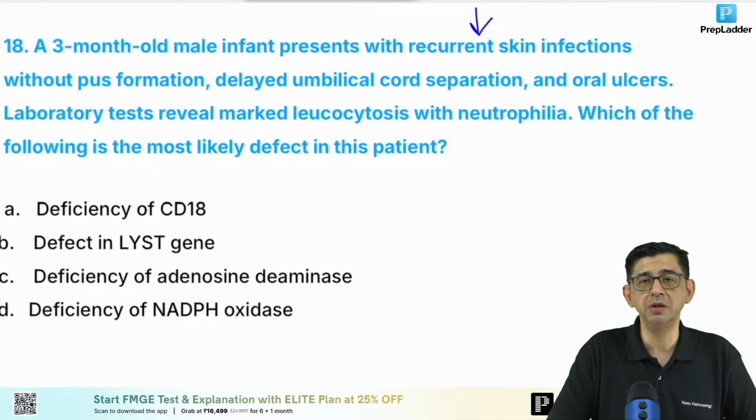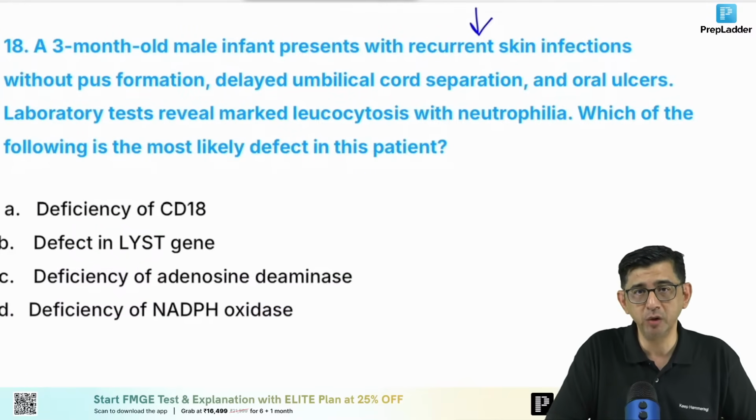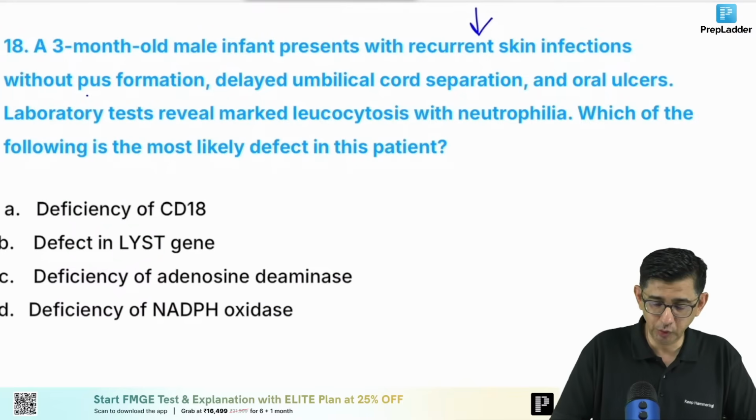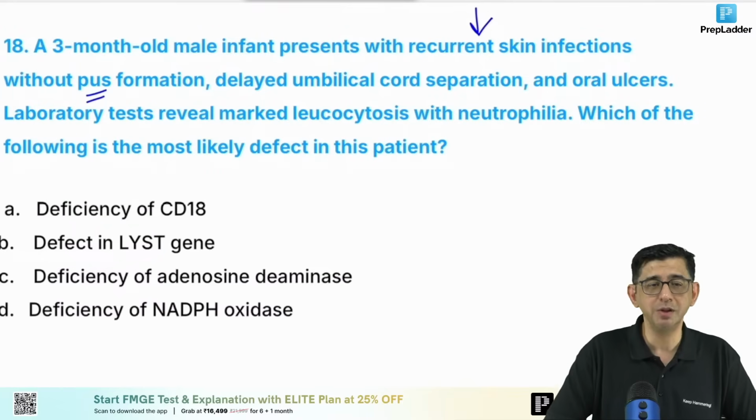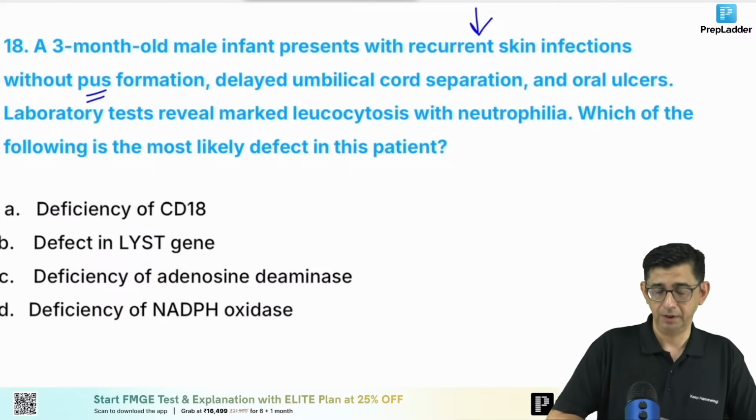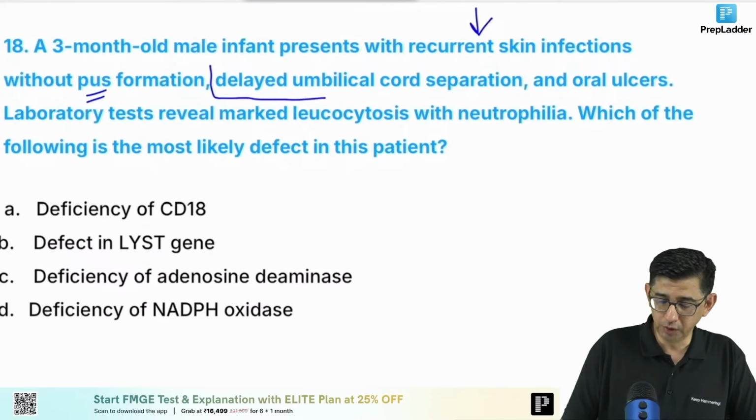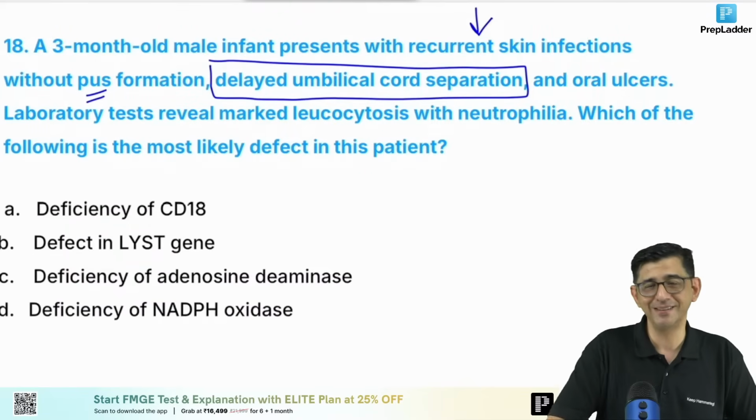Now, another question on recurrent infections. This is a case of skin infections without pus formation. Pus is dead neutrophils. Here, like the neutrophils, the security system is not working again. The key word in this question is the statement of mine. Okay, if I say anything more, the answer will become obvious. I almost blurted out the answer.